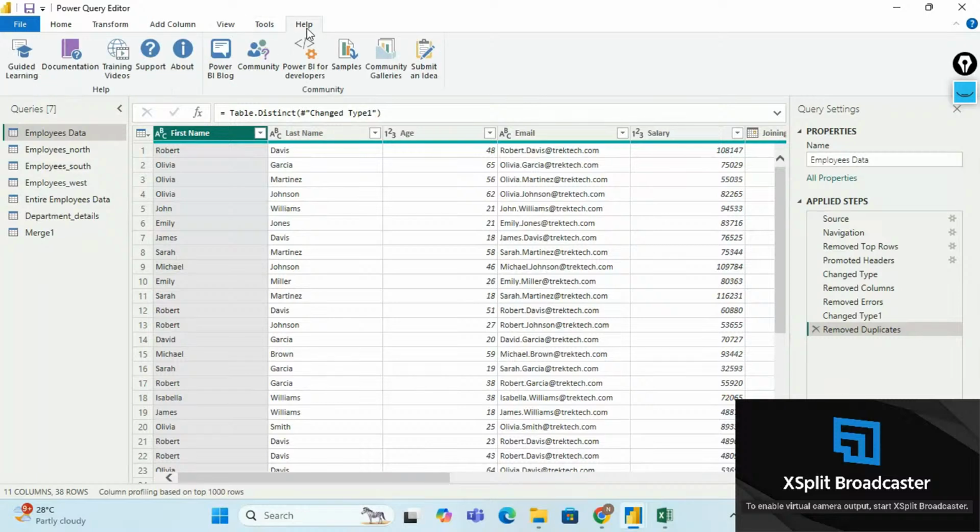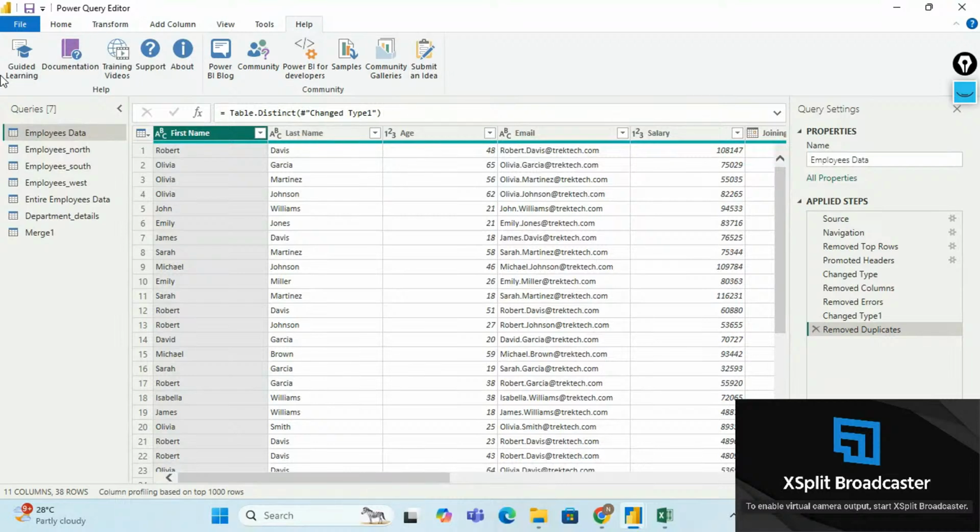And under the help tab, you'll get some kind of support from the Power BI community, where we can get documentation, videos, the version that we are using, and blogs. That is the complete support that we get from the Microsoft Power BI community, along with galleries and samples.